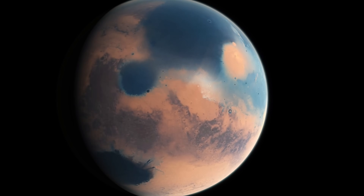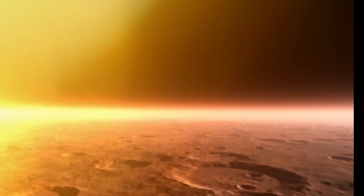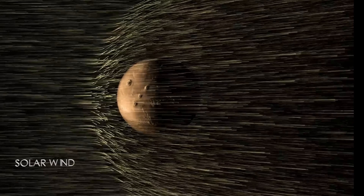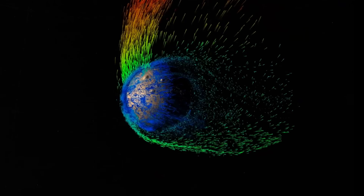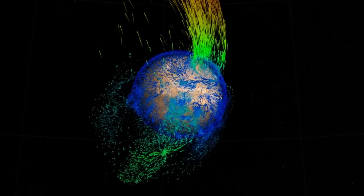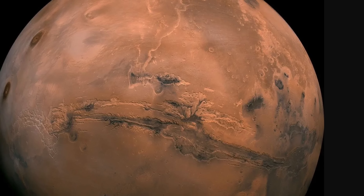The biggest mystery has always been: where's the water now? For many years, based on observations from MAVEN, it was believed the solar wind stripped the atmosphere and then the water — hydrogen flying away and oxygen possibly becoming iron oxide. But there was a lot of water, and if all of it escaped that way, Mars would look very different in certain locations, yet the surface composition seems relatively similar across locations.